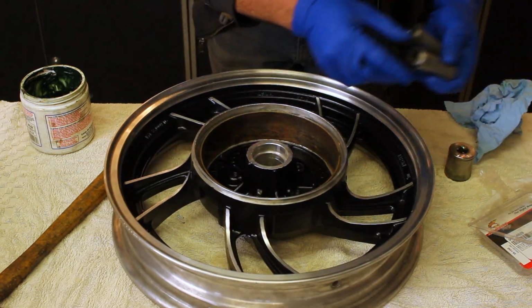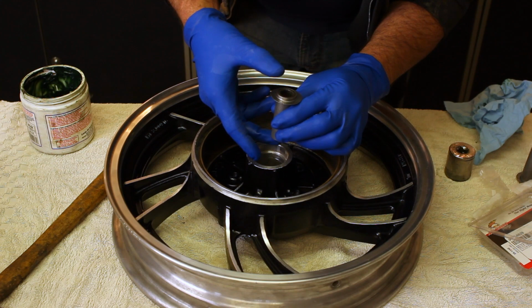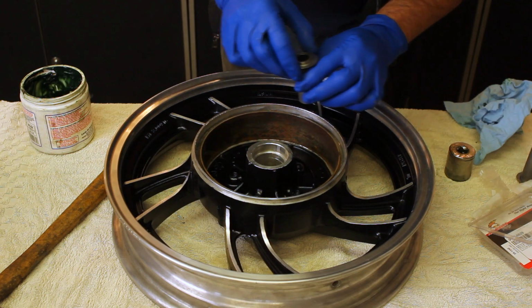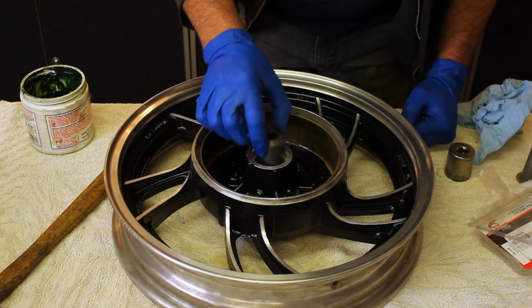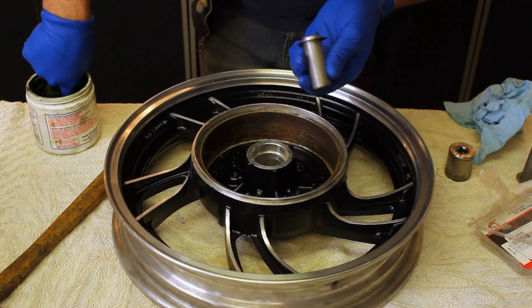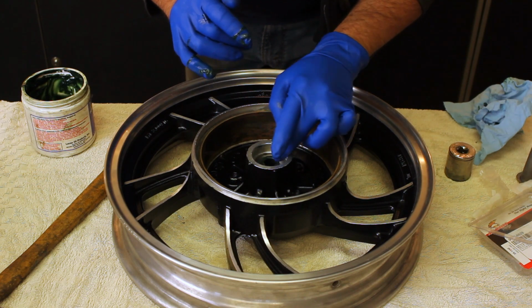Can't forget to put in the spacer. What these do is when you tighten the bolt, instead of just squeezing on the inner race, it pushes all the way through to give you a solid connection all the way through. That goes in like this. So I'm going to put a bit of grease into the middle first. And this one goes this direction. Plops right in there.